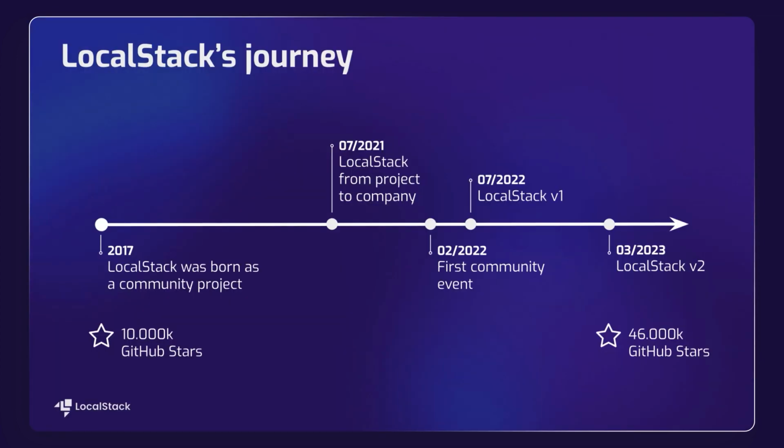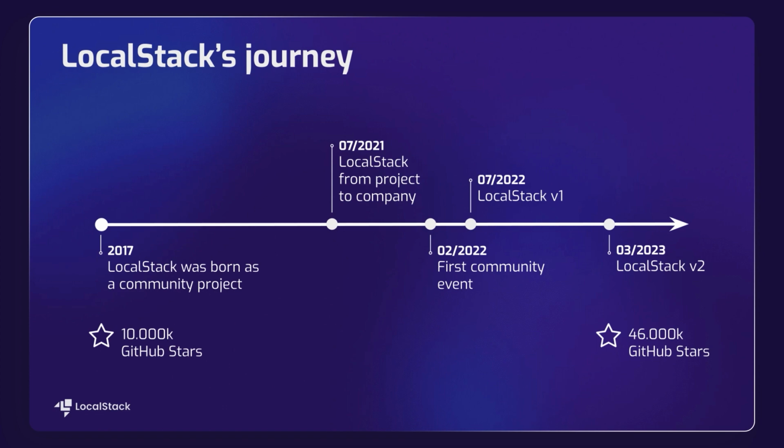I see that there are some people here who are rather new to LocalStack, so just so you know the history of the project, we really started already in 2017 in the open source. We had this idea for a problem that we had ourselves, and apparently we weren't the only ones that had that problem. So we gathered over 10,000 GitHub stars in only the first year.